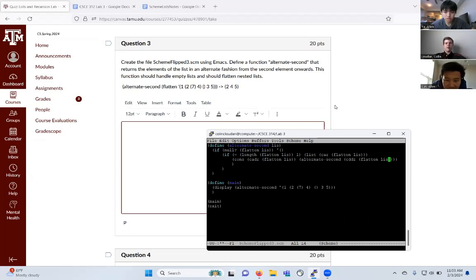What do you mean? What I'm saying is it should be like display flattened alternate second, and then the flattened doesn't need to be in the first function, the alternate second function. Oh, it says the function should handle flattening nested lists, so we don't have to flatten it ourselves. My bad, that's my fault.